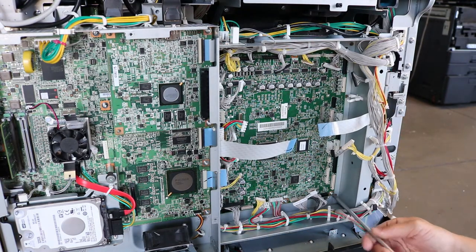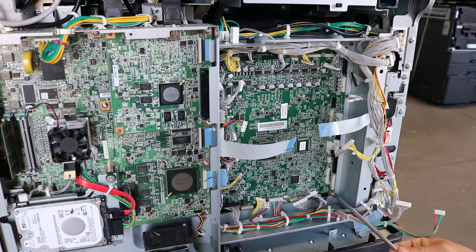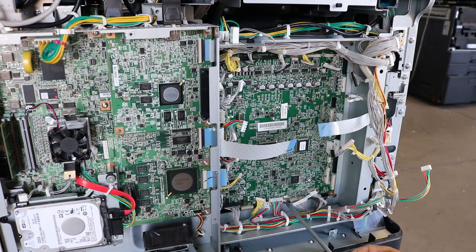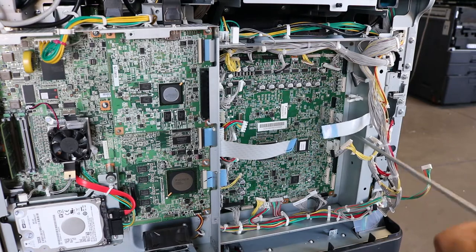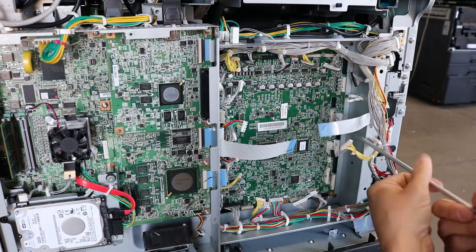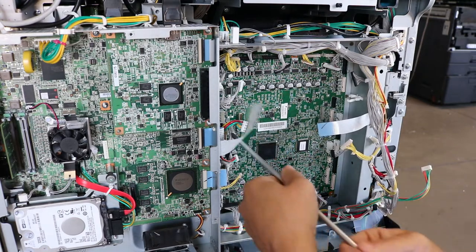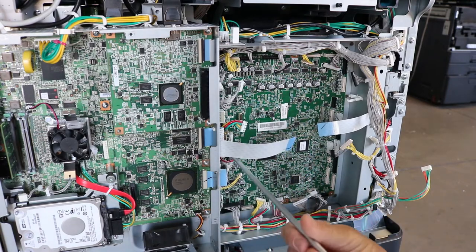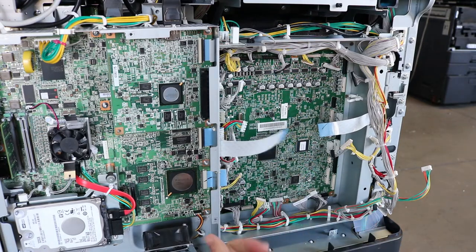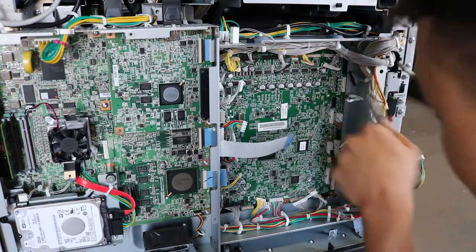So I believe I got all the wires out of the harnesses, and I'm just going through and releasing all the screws. I think there's 1, 2, 3, 4, 5, 6, 7, 8 of these screws. I start with the bottom first just to keep the board from falling. And then I'll move to the sides, and then the top corners, and then the last one screw at the top. Okay, I'm just going to move to the top here and get the last three screws.